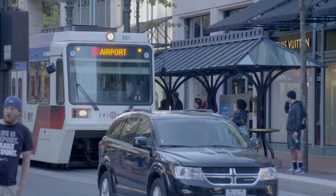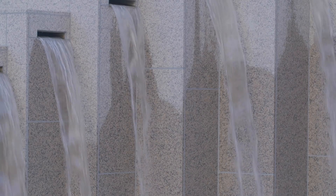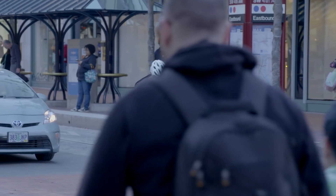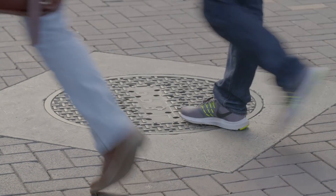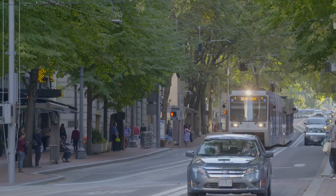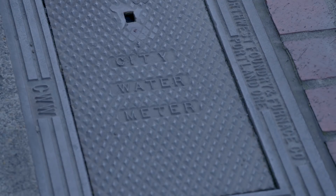The city is very energy conscious. Wise use of water is always something that's in the front of our minds — from an energy point of view, a consumption point of view, a water quality point of view. It's kind of the DNA that we have here. Portland is just a great example of a water agency becoming much more progressive, thinking out of the box, and realizing this is an untapped resource.